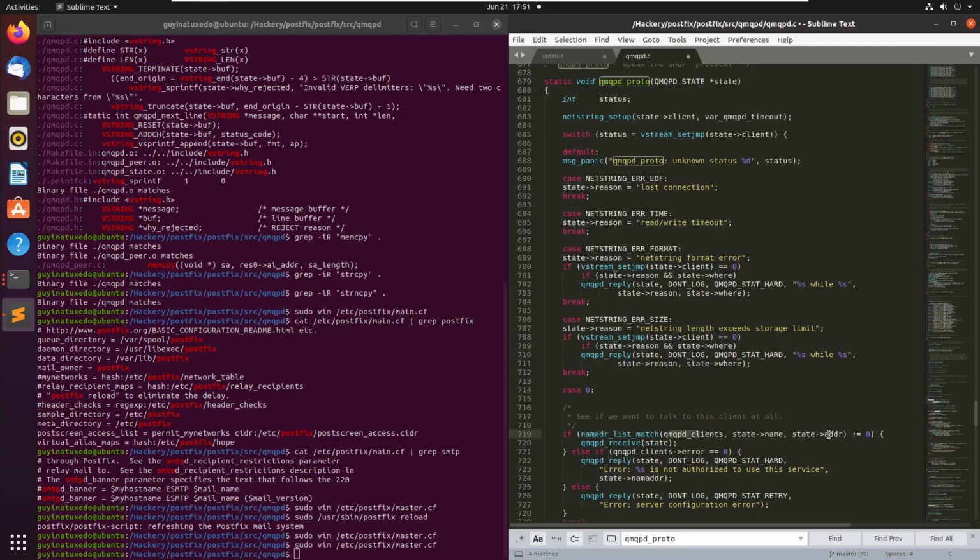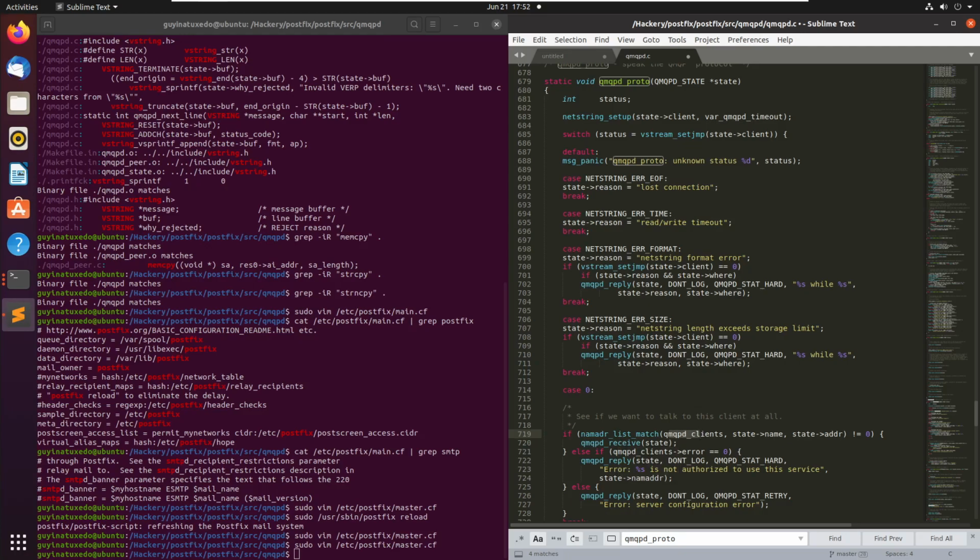Looks like there's probably some access control list for QMQP clients that are valid. And if it is, then it will run this QMQPD receive, which makes sense based upon the things I was Googling. I saw a lot of things like, oh hey, it should only be exposed to specific things. So it would make sense for it to have some sort of access control list.